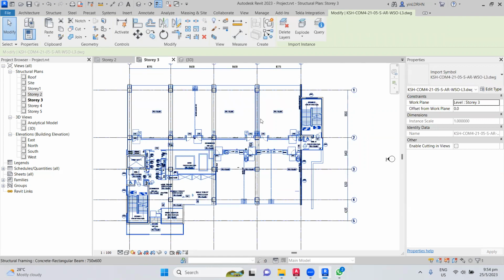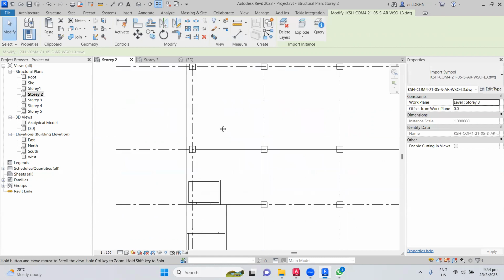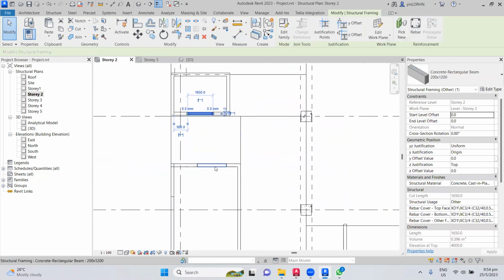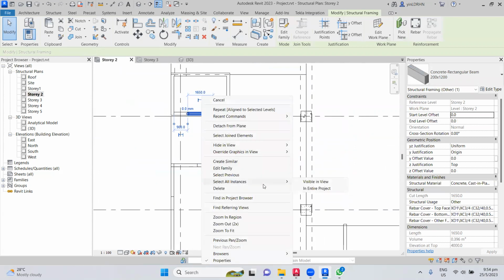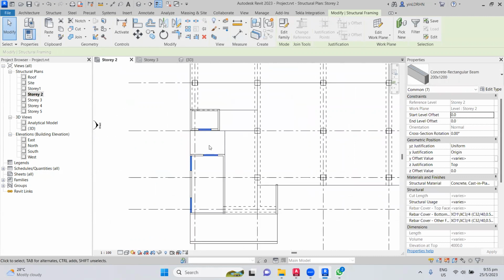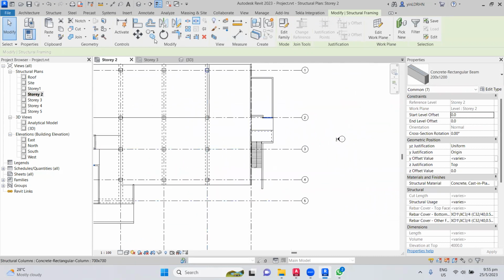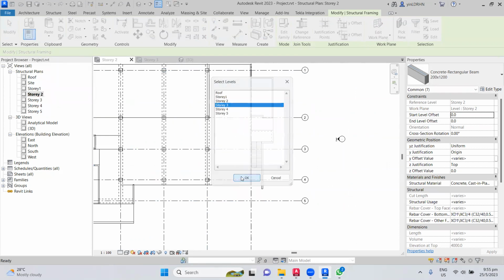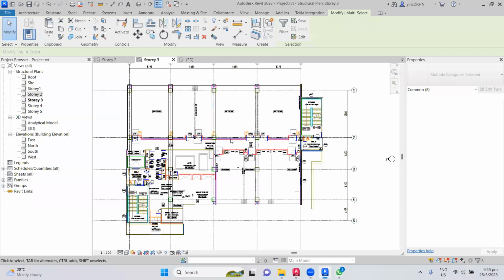It has beams, right? Similarly, these beams like coupling beams I can also copy paste. So similar strategy, select all the beams, right? Make sure that all beams are selected. Copy to clipboard, paste it to level 3. Done. Right, this area already done.